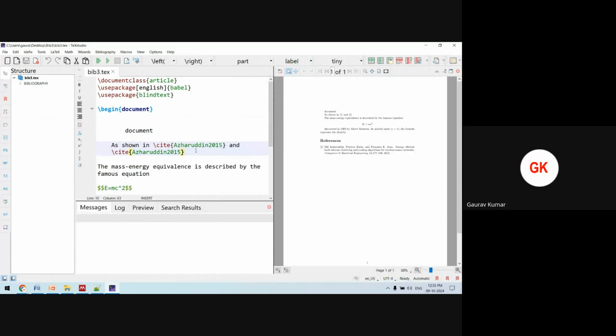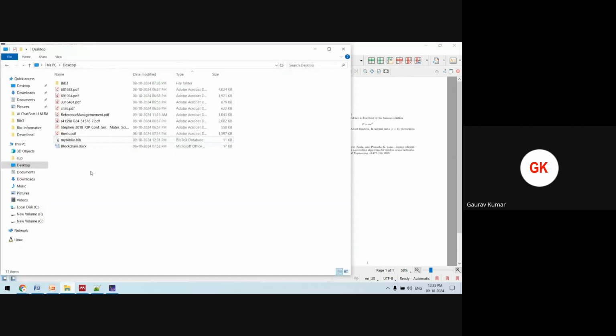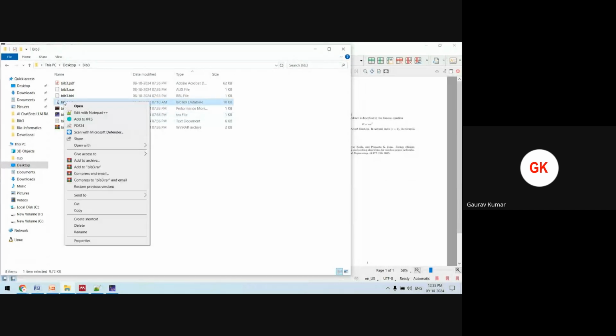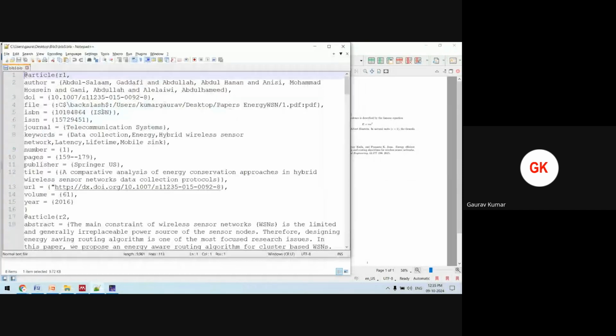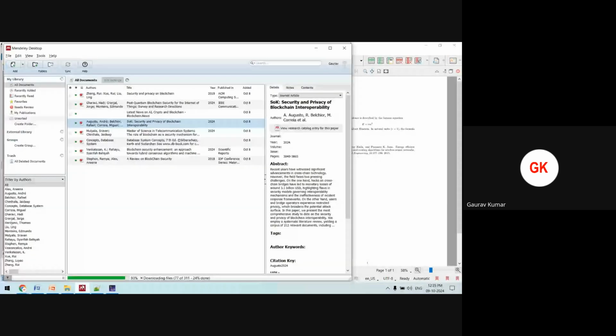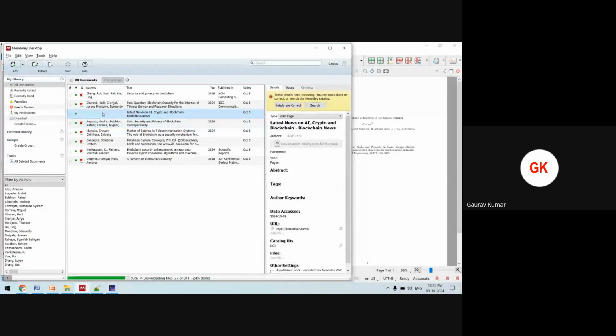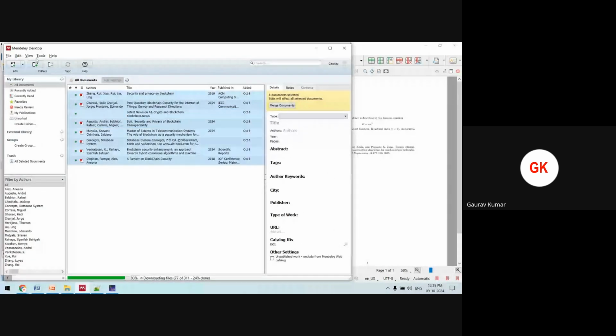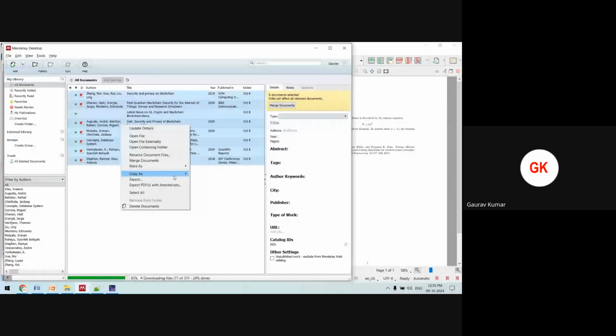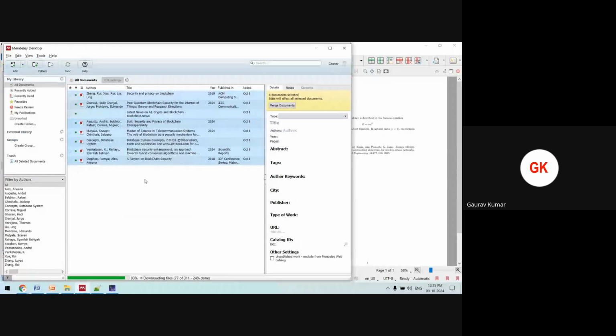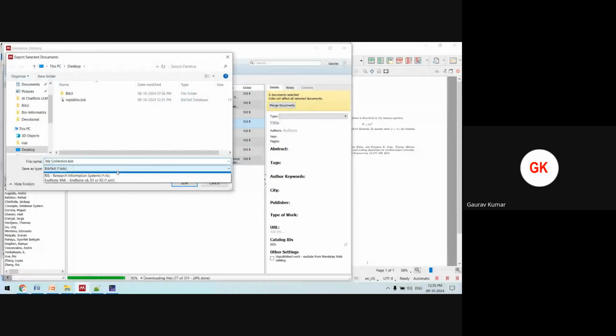So this one is my LaTeX. Whatever file we have taken, for example, this bib3, or whatever bib file we have taken. This file we can create from Mendeley software. Simply select all, and right click, export as BibTeX entry.